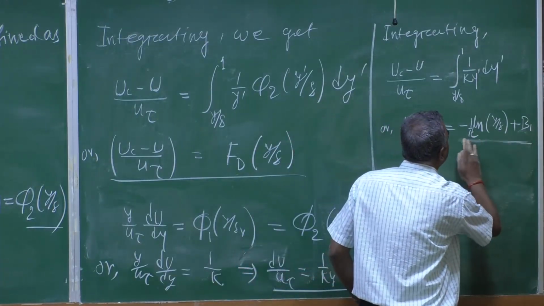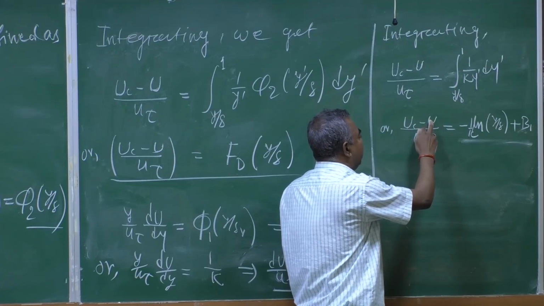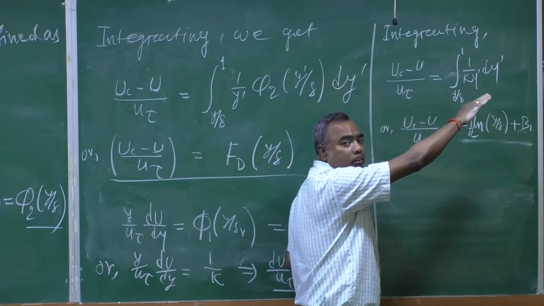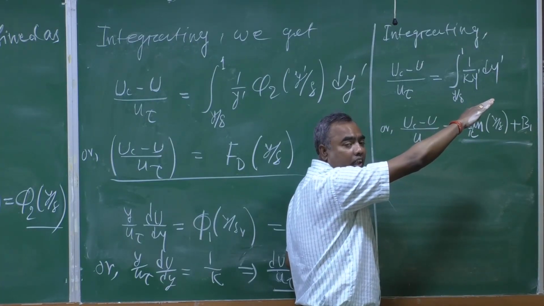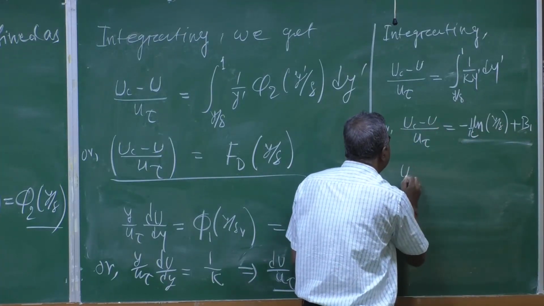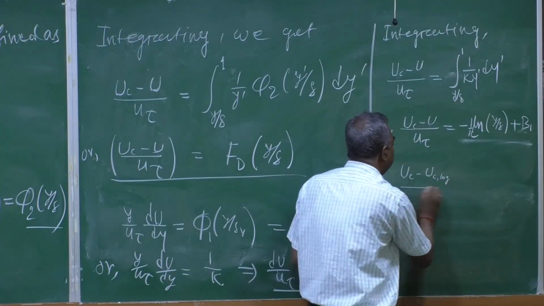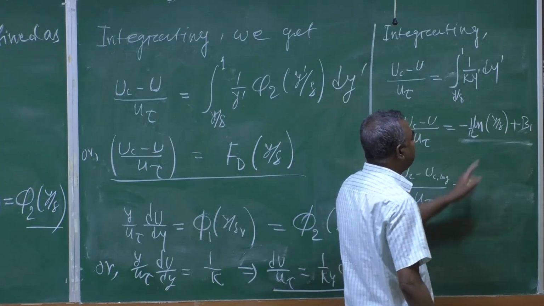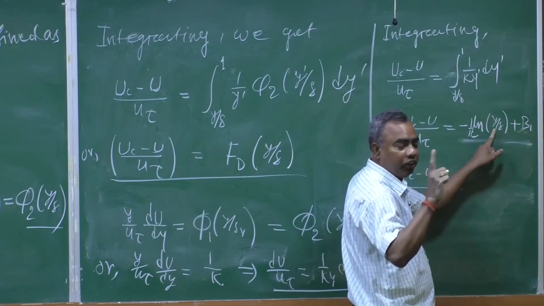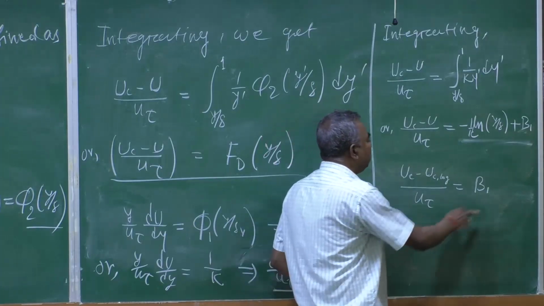So, this u we can approximate at the center line using the log law. We can extend the log law till the center line of the channel. Then this can be written as u c minus u c using the log law divided by u tau. In that case, this value we are going to determine at the center line, so that means log 1, which is 0. So, b 1 is equal to this.